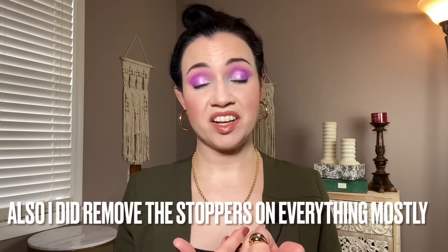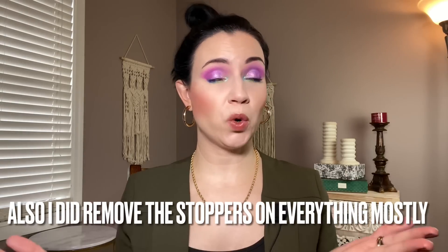Lipstick — I finished four lipsticks for a value of $60. As you can tell, these are all liquid lipsticks. I love liquid lipstick; what I usually do most days is wear a liquid lipstick with a gloss on top, so using up liquid lipstick is not super difficult for me. Bullet lipsticks take me a long time, but I don't use them as much anymore. Today I'm wearing a lip liner and lip gloss, and I used up four liquid lipsticks, which is very exciting.